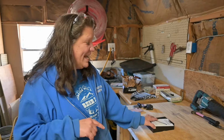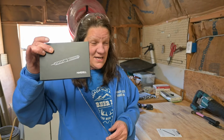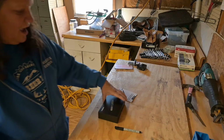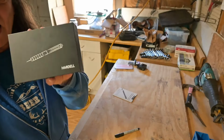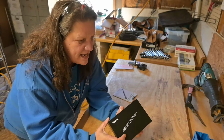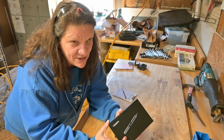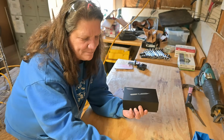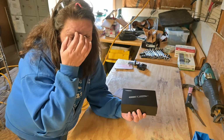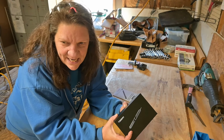But this right here is so much more interesting. So let me go over this with you guys. Okay, so this is a Hardell engraving pen. And I have an engraving pen that I bought, I think, at Harbor Freight. And it was just so that I could engrave my initials or my name or stuff on some of my high-end items here.